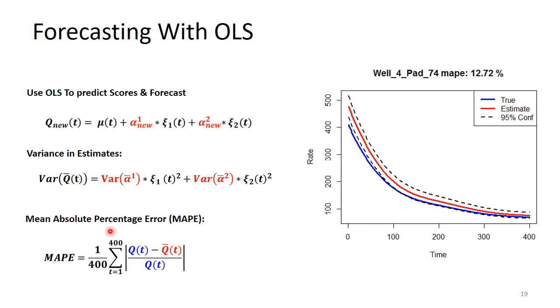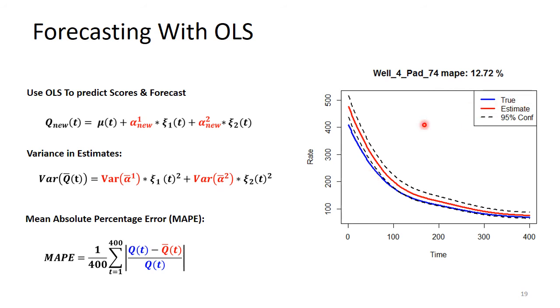So in order to start comparing methods with each other, we're going to introduce this error, the mean absolute percentage error, called MAPE, which is the error calculated over time. So we have 400 time steps. This is the curve, this is the average curve, and this is a relative difference. So here you see a couple of examples of that MAPE estimate. We have withheld some test data essentially. I forgot to mention that in the previous slide, but we have withheld some test data so we can evaluate how well our method is predicting.